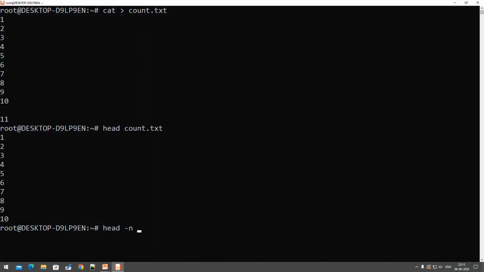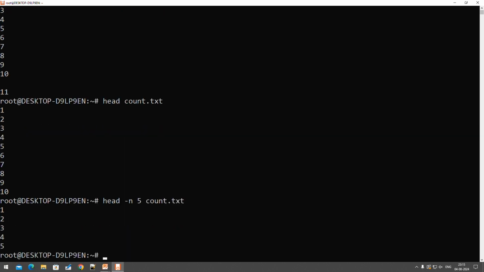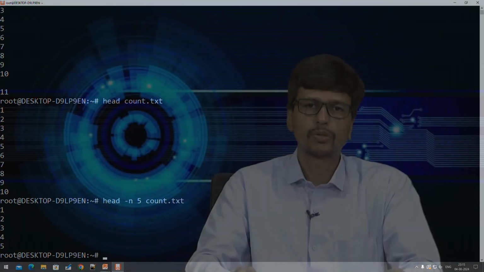So you can use head, then the n option, then 5, and then the file name. You can observe here that in the previous case 10 lines were displayed by default. Now I would like to display only 5 lines, so I use this command with n.